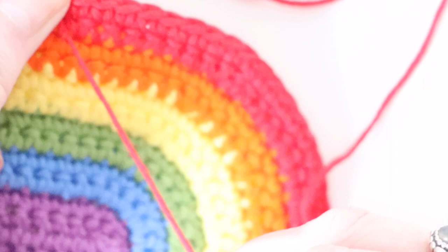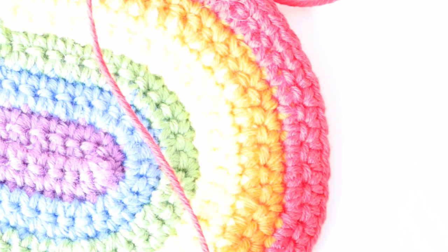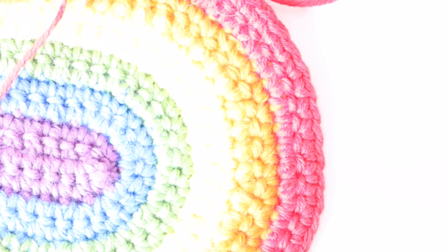But make sure you hold on to the knot before you pull it, or else you'll pull your stitches out of shape. So I will just trim that just a little bit, just to keep everything neat while I'm filming. But this is just going to be on the inside of your rattle, so it doesn't really matter. You can just bob it on in the middle.